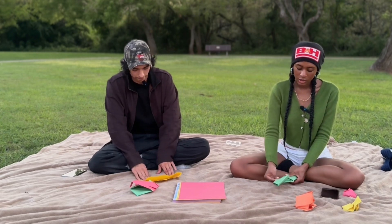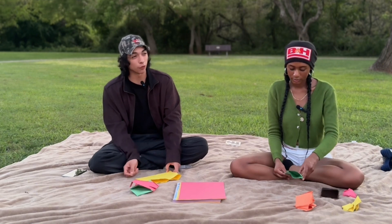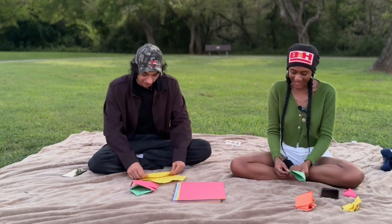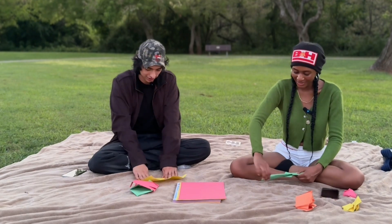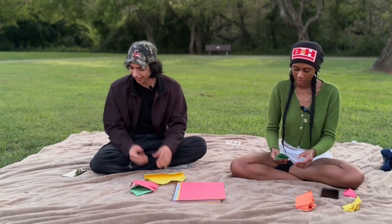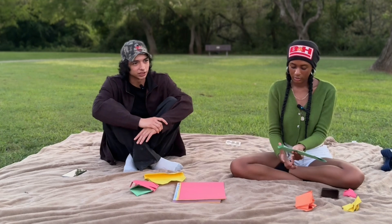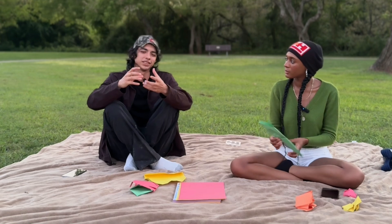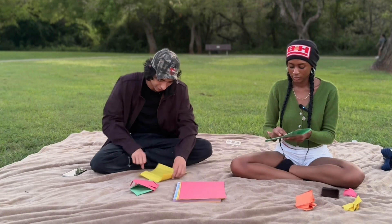Is there any other place you want to live or visit? As far as visiting, I want to go to Egypt one day. And I want to live in London. East End is the best part of London — you walk up and down the streets and there's so much graffiti. The way they create on the walls is crazy: paper mache, people building things within the walls, and then the next day someone else builds something on top of it. It's a cool little cycle they got going.